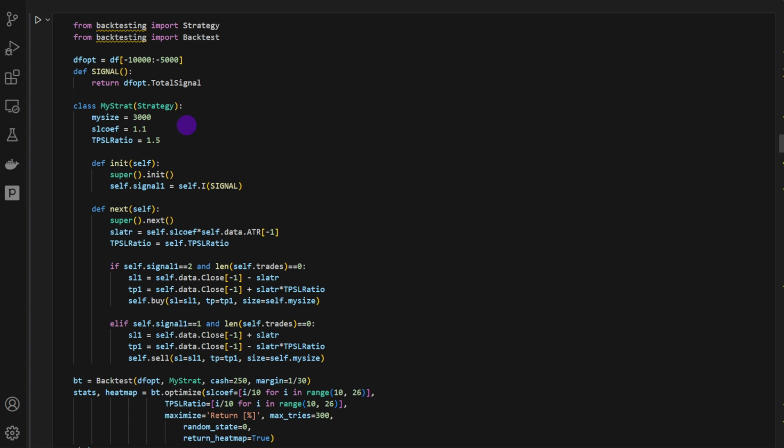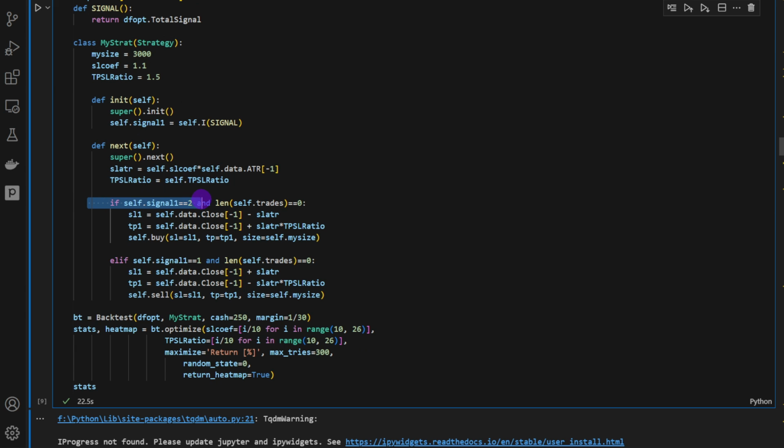Now, for the backtest, we can take a slice of the data frame. Using the backtesting.py package, we can create a MyStrategy class, for example, and define our signals here. So if we have a bullish signal and we're allowing one trade at a time, so the length of the current open trades is equal to 0, then we define our stop loss and take profit, and we apply a buying position. So we can pass a market position. Then if the signal is bearish, it's equal to 1, and we don't have any open trades on the market, same thing, we define the stop loss, take profit, and we open a short position. Then we define the size and we pass the take profit and stop loss as parameters.